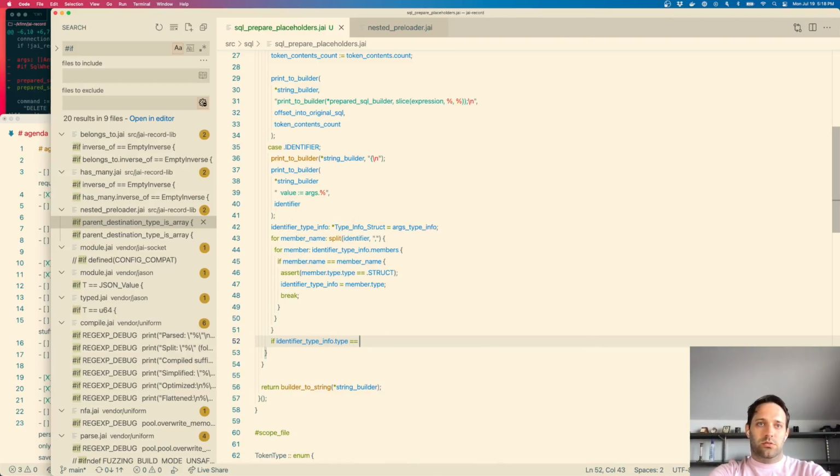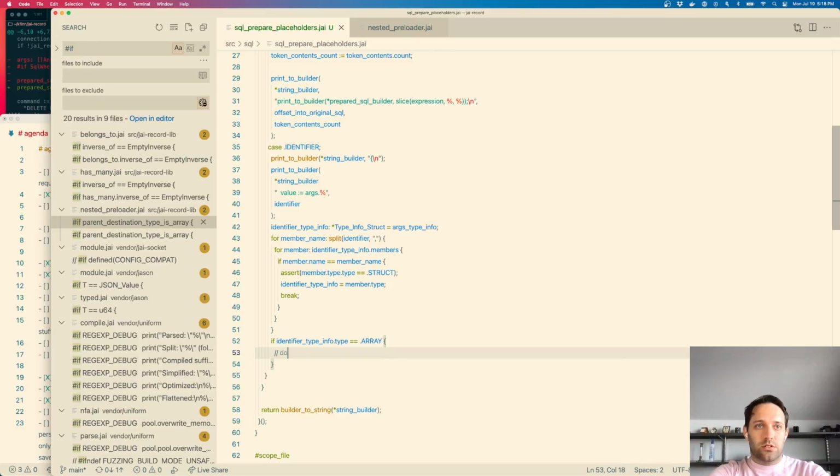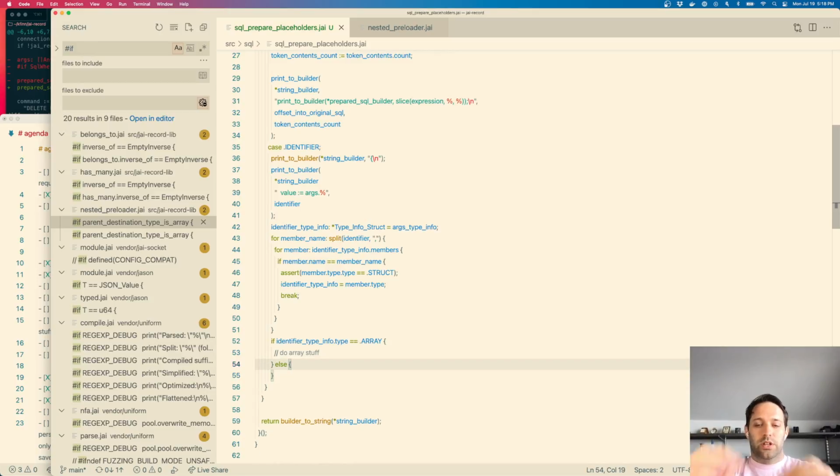Now if identifier dot type equals array, do array stuff, else do cool. And here we can do the typecasting that we need to do, right? This was an unexpected benefit. Although we are still sneaking things into an any, and so it might really be an unexpected detriment.